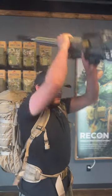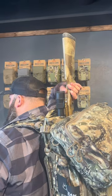This scabbard can accommodate many different length barrels and styles of rifles. You can throw an AR in it, you can throw a bolt gun in it, anything like that. This is a great way to carry a rifle because it keeps your hands free and your rifle is easily accessed from your back. You just reach out, pull the rifle out, and you're ready to go.